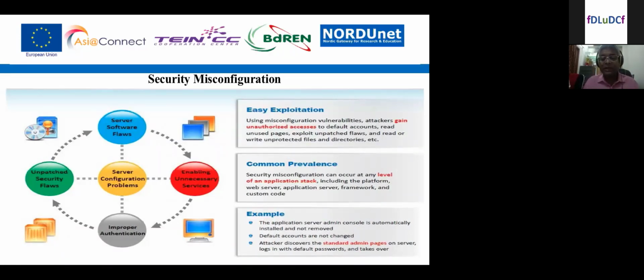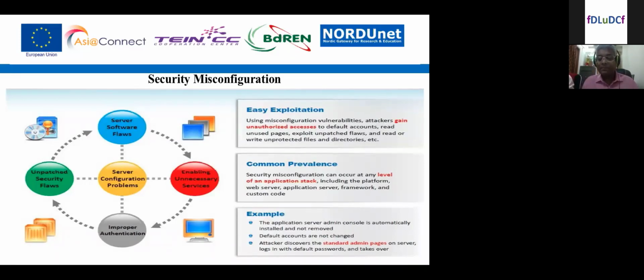Another thing is the common prevalence. If you have security misconfiguration at any level of an application stack, including platform, web server, application server, framework, or custom code, the attacker can get the privilege to get access to your system.